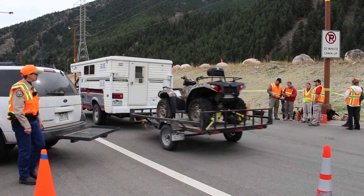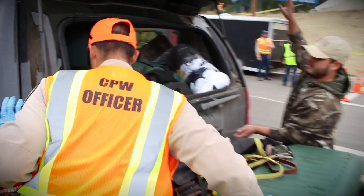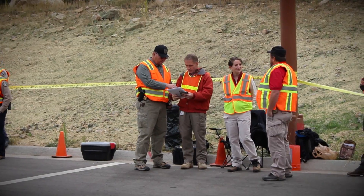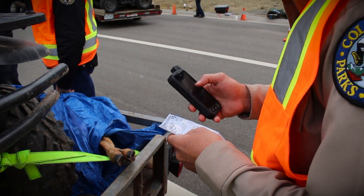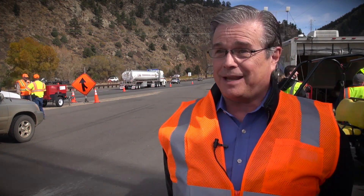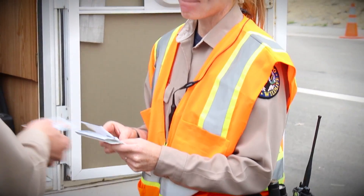We thought Band 14 would be a great network to support this sort of use case — lots of the general public coming through this area over the next 36 hours using commercial carrier networks, and we wanted a secure, dedicated network for Parks and Wildlife and their law enforcement partners. It's been designed for ease of use and ease of operation for public safety individuals specifically, keeping them focused on their responsibilities as police and enforcement officers, not having to be IT professionals.